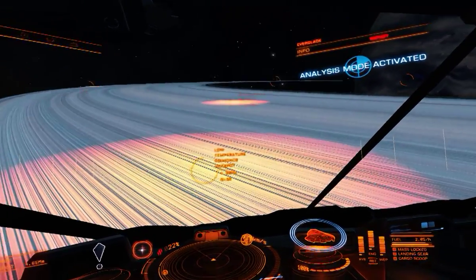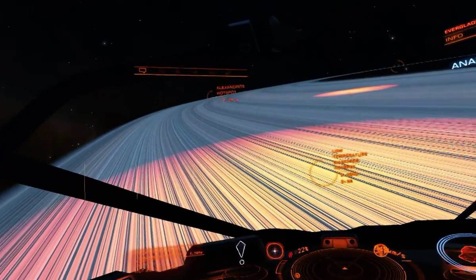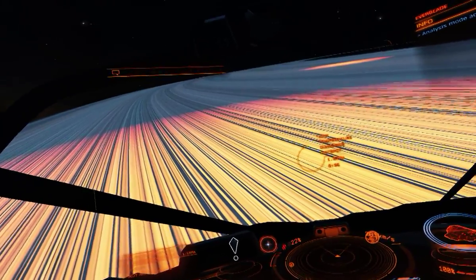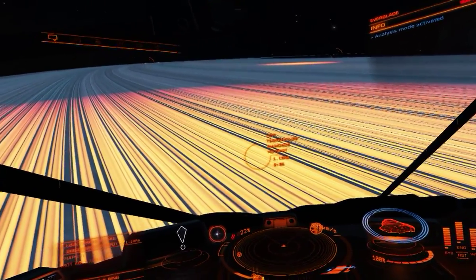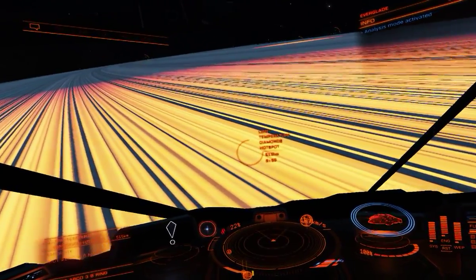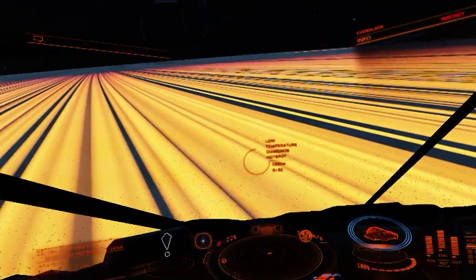Okay. Oops, I should switch to analysis mode. Here we go. The rings are not actually on fire. This is just, I did a scan. And this is what we see in the scanned area. And let's go get some diamonds, hopefully. We better, because I hate to come back empty-handed.